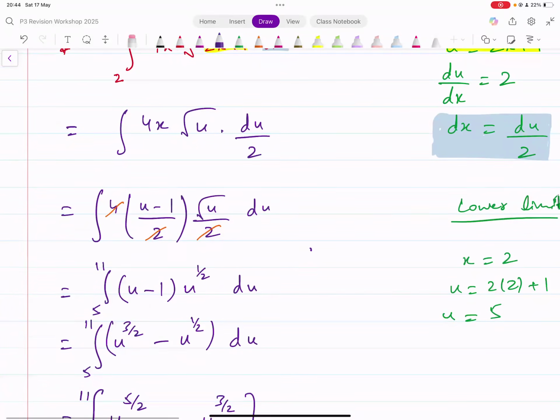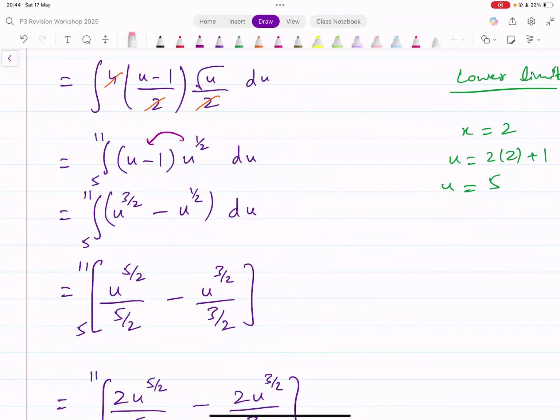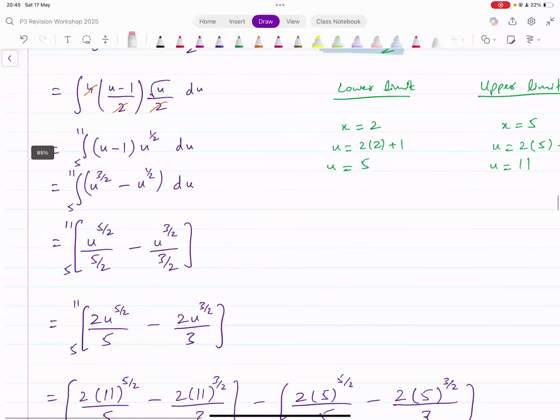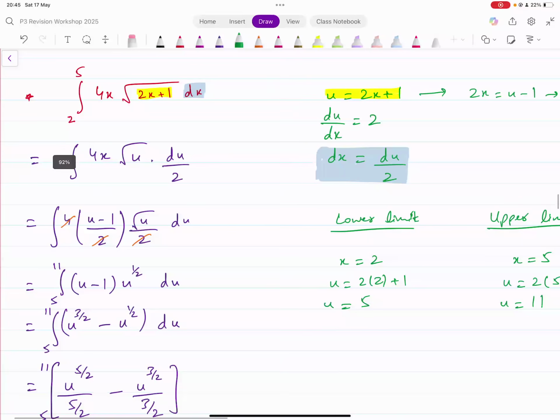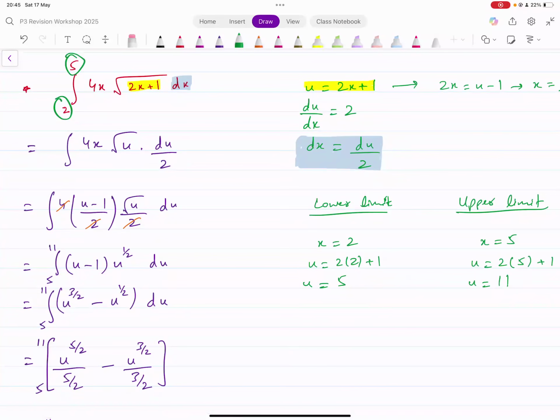We've got this product. We don't have to use integration by parts here because it can actually be simplified. You can just multiply this inside and it simplifies to u power 3 over 2 minus u power 1 over 2. Apply power rule on both of them individually, integrate them, put that substitution back, and you get that result. Now, in this case, we also had the limits. The lower limit was 2 and the upper limit was 5. Now, the limits are values of x in this case.